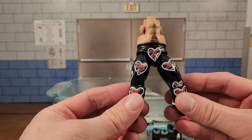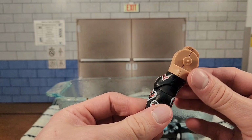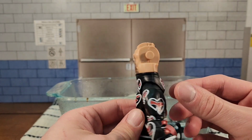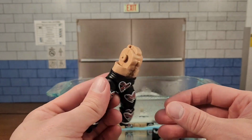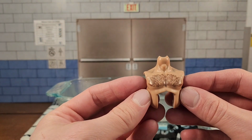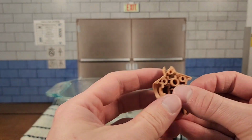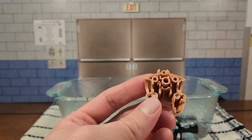Now, as far as the lower body goes, I already did put the abdomen on here. It's not glued. I'm just dry fitting everything to make sure that it fits okay. I will take this apart and show you how I glue these before we're done. Set that aside. Now the torso, the upper part of the torso, you take the chest piece and the arms, they're not labeled, but they will only go in a certain way.